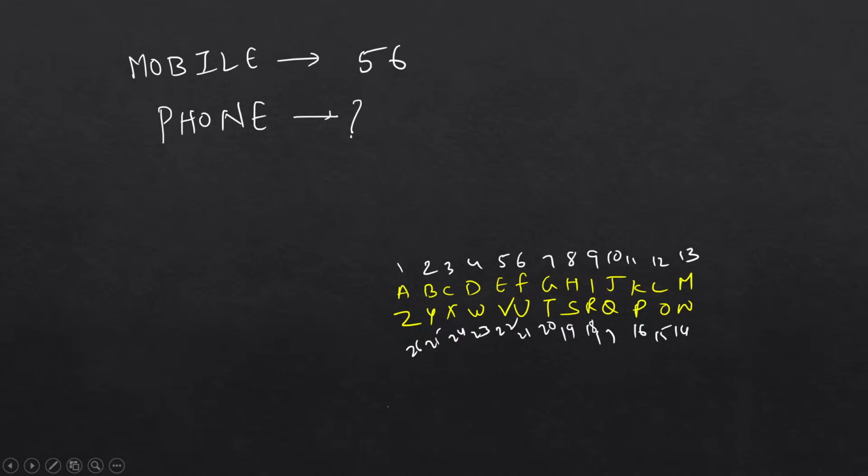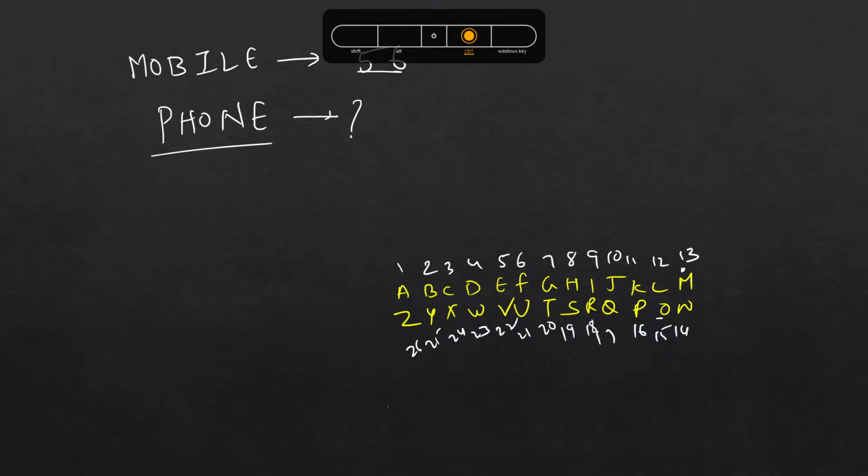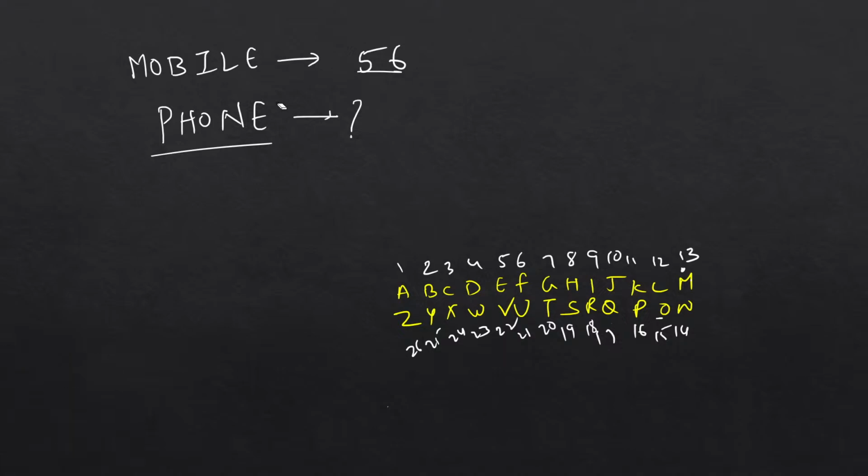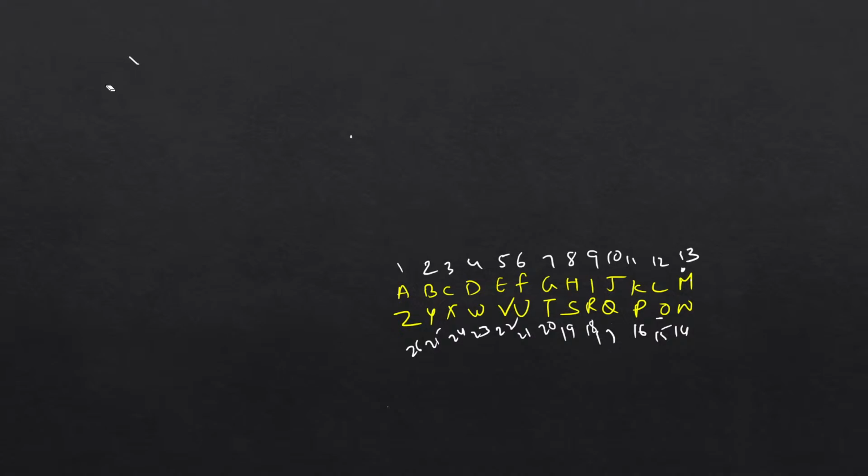Now the question is like this. If the code for MOBILE is 56, what is the code for PHONE? As you can see, that is very easy. You just need to add the respective positions of each and every letter in MOBILE, add all of them, you will get 56. Similarly, add all the letters in PHONE, you will get the answer. So I am not going to give that easy one. No need to worry about that one. That's the easiest one. Anyway, you have the problem in the notes, so you can go through and check it out once. So try to guess the next one.